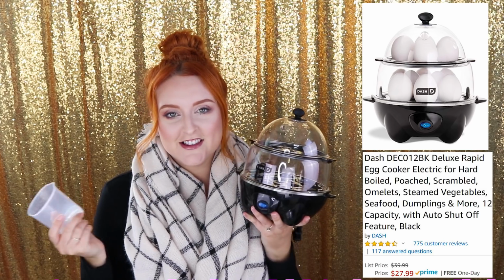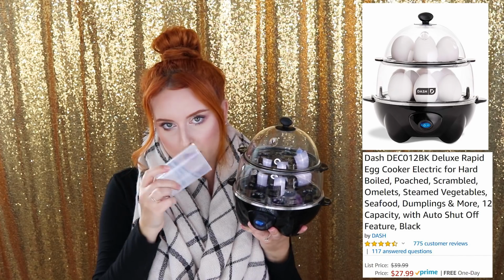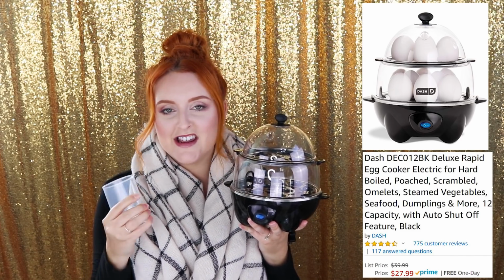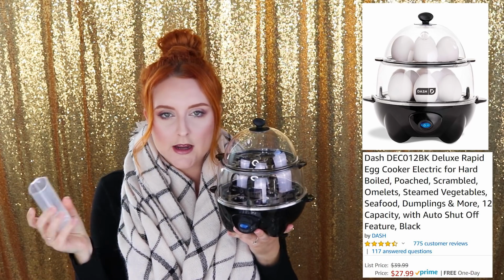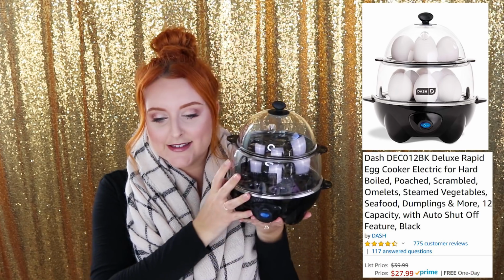And then you don't get those gray yolks. I mean, if you want the gray yolks, cool, make yourself the gray yolks by pouring more water in there. But I like my yolks to be bright yellowy orange, because I like them a little bit soft, not soft boiled, runny, but a little softer. It's the perfect eggs. You get the perfect eggs with this thing. So I'm obsessed with this.